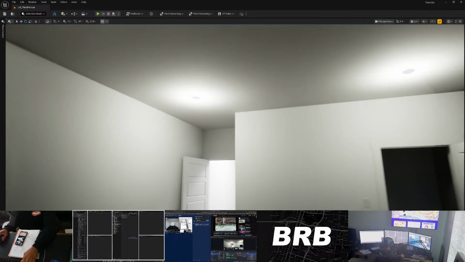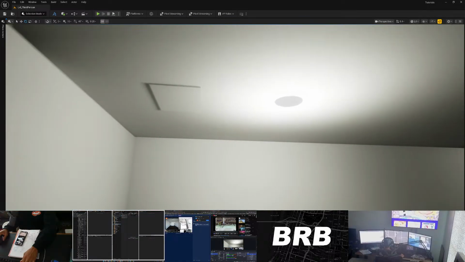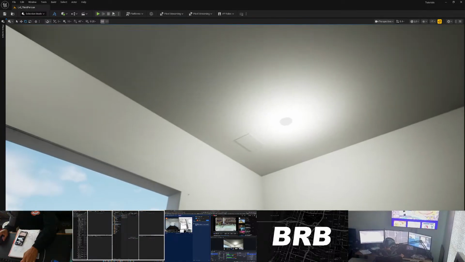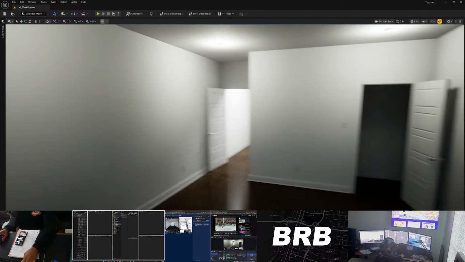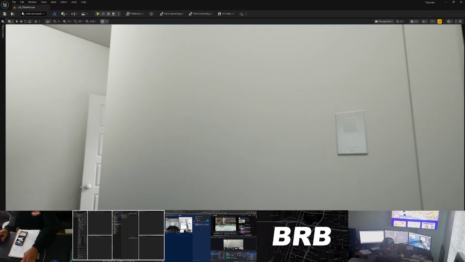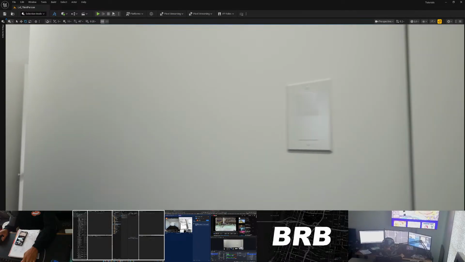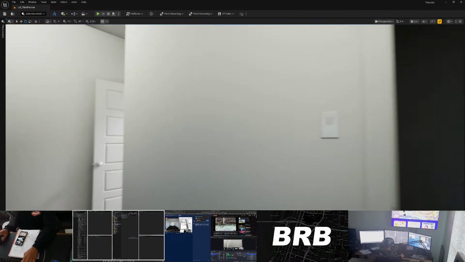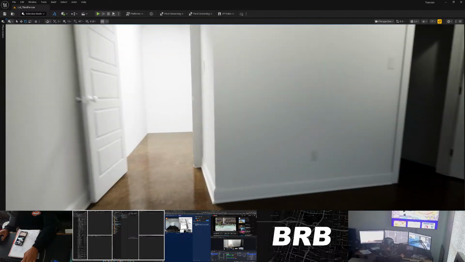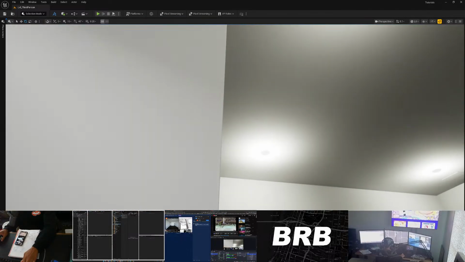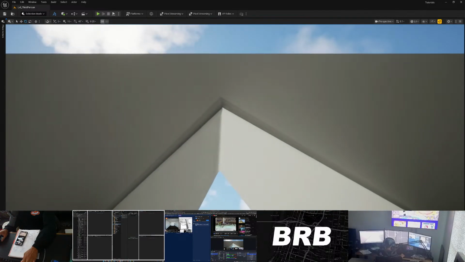That actually looks like they're powered off, to be honest. But I get the fan in here, I get the vents in here, and then all the fixtures, which have this kind of reflective material, unlike the walls. And then for each of my corners, I actually did the rounding of the corners in Unreal Engine.